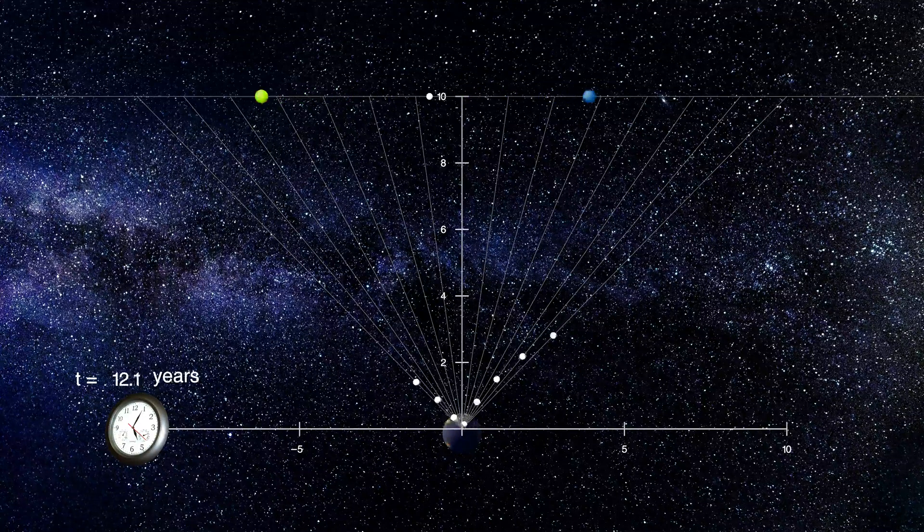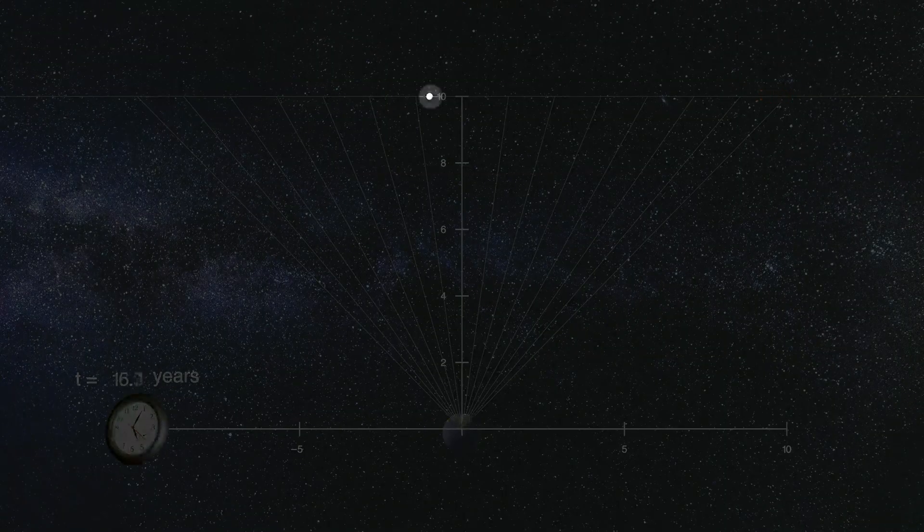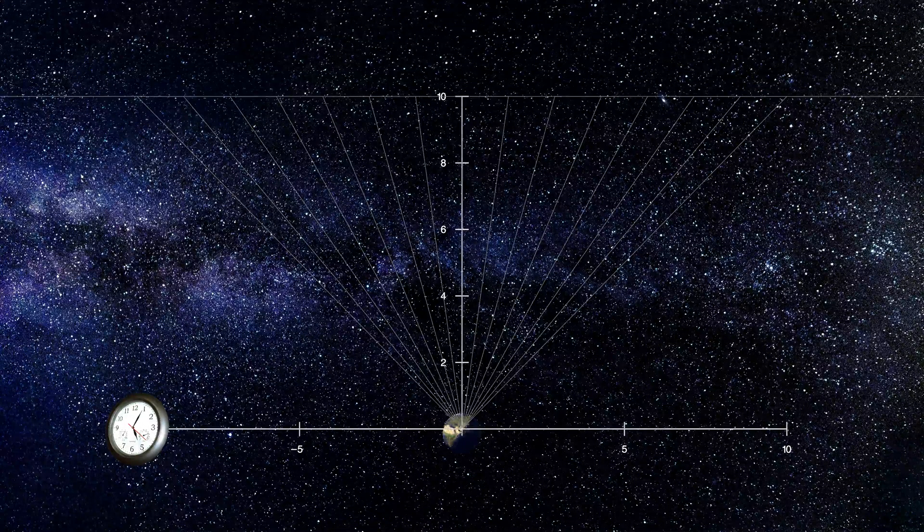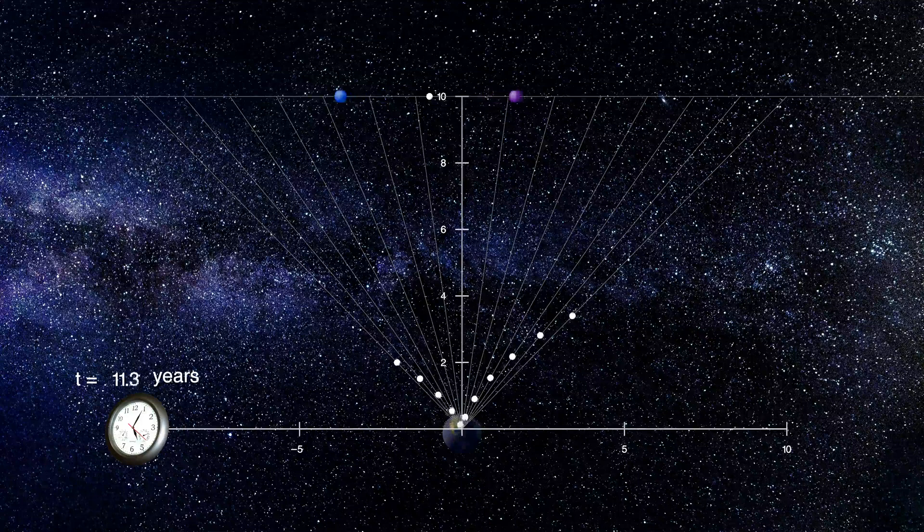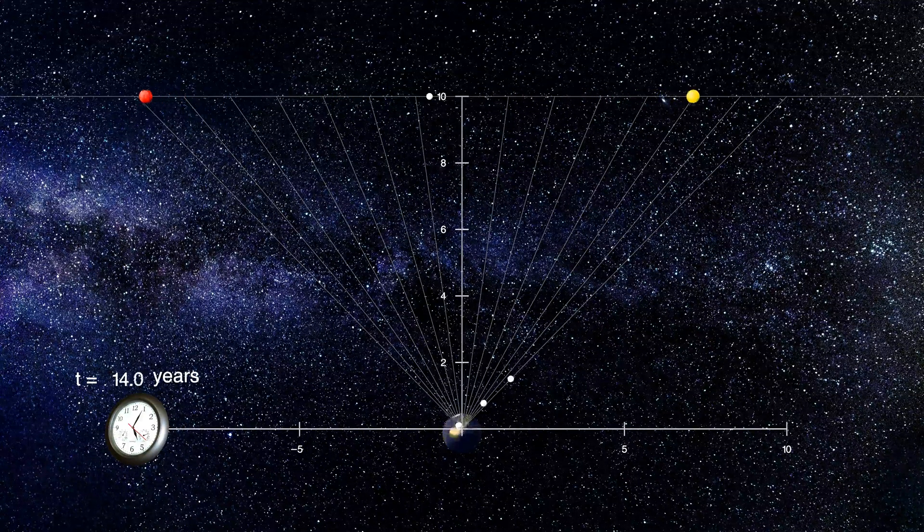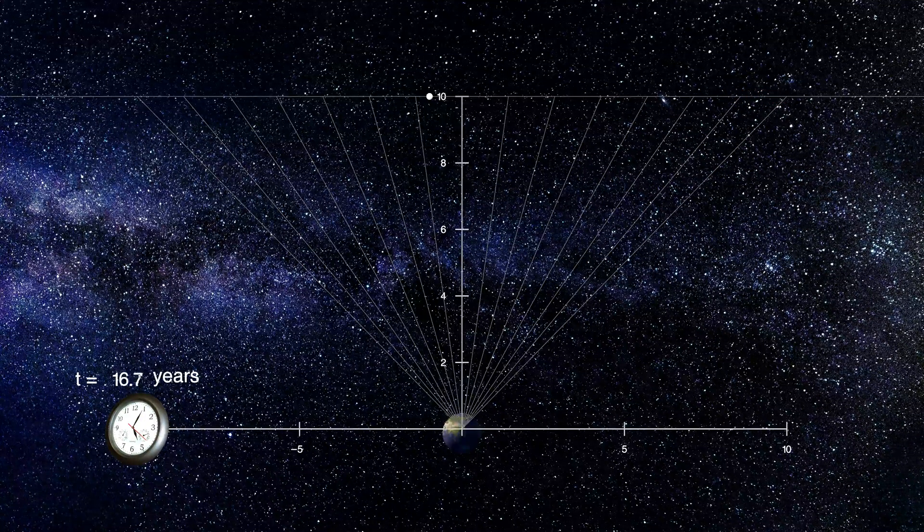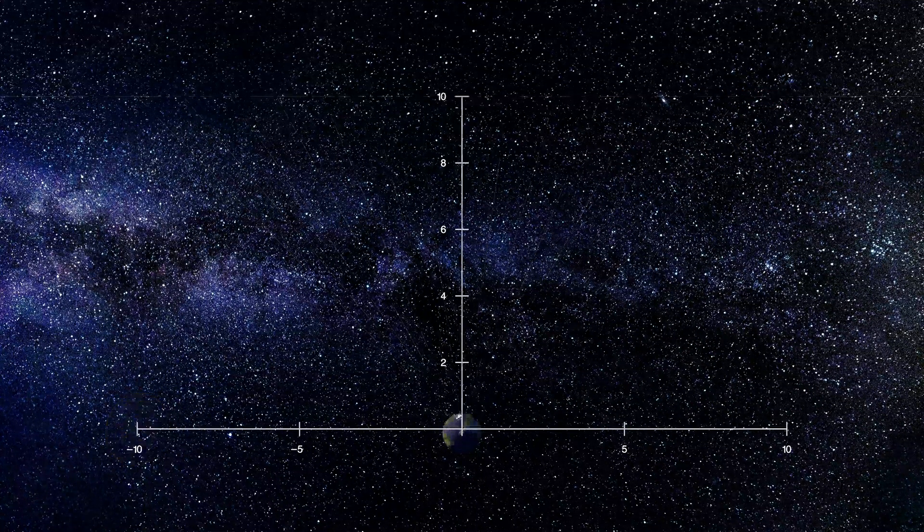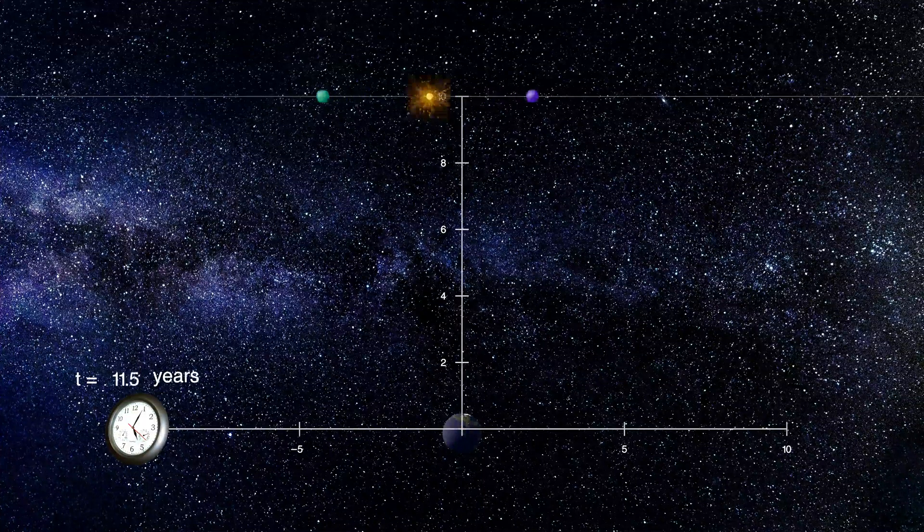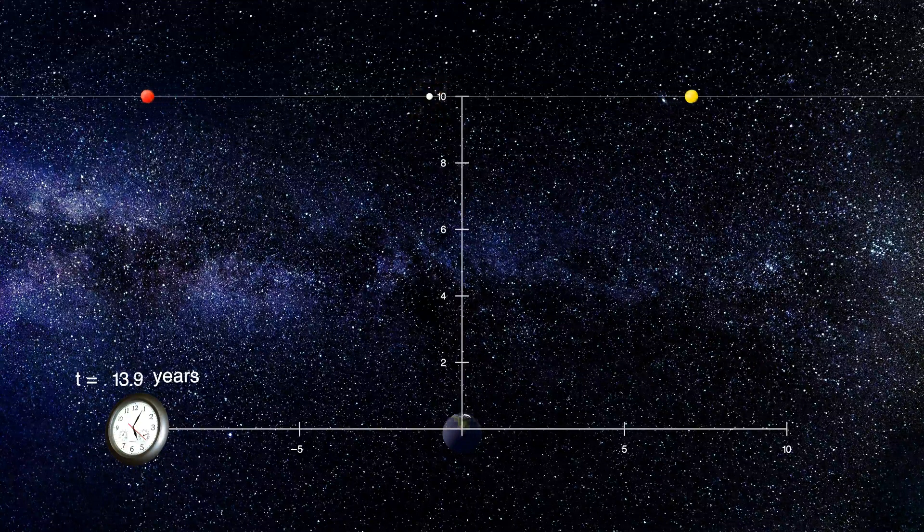The first instant any light from the object reaches us is when it is near the point of closest approach. Let's call this point the core. So what we see is the object appearing at the core then splitting into two, and then two objects. Let's call them the phantom objects moving away from each other rapidly at first and then slowing down. Our best interpretation would be that there was an explosion at the core and the phantoms are the fragments.